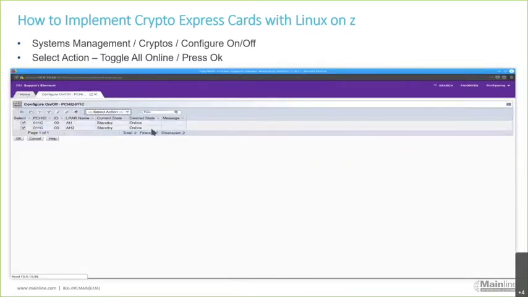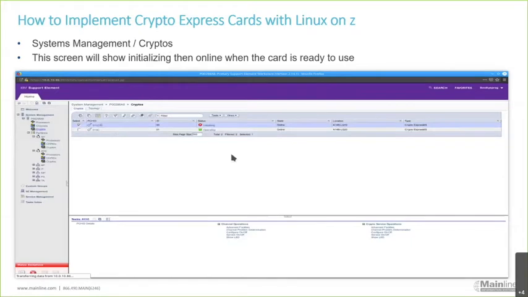You'll select the partitions that you want to enable it for. When the card is being brought online, it will take a minute or so, but it'll show initializing, and then it'll turn green and say operating. At this point, the card's been configured as an accelerator and is ready to use.